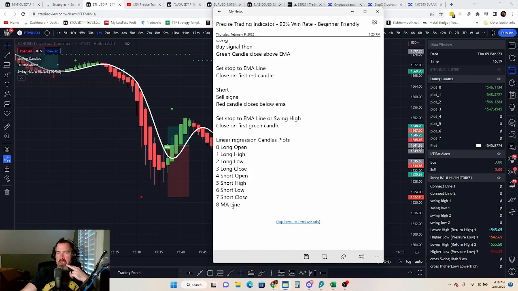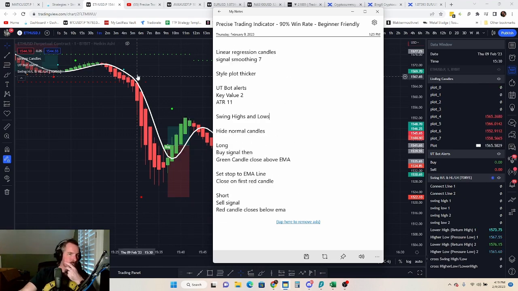We also need the MA line. I guess we could put all of the plots, but for now, I think we're going to only use the close of each one. Other data we are going to need. I guess we won't really need to track price so much because all we need to know is that the close is below the MA line, which I think we can do with an alert.